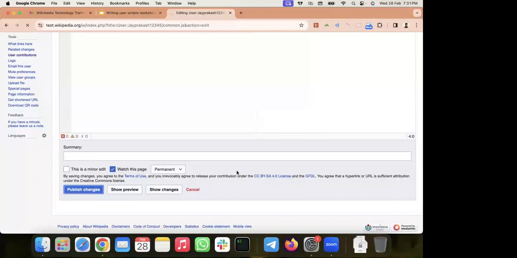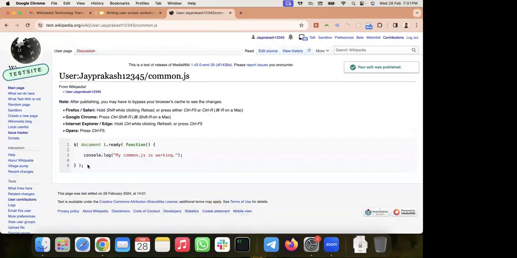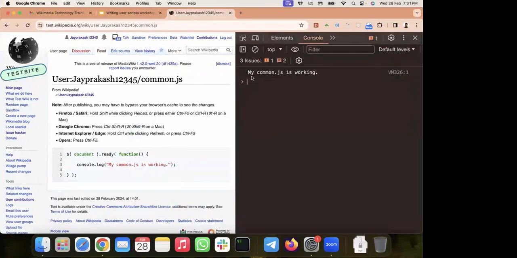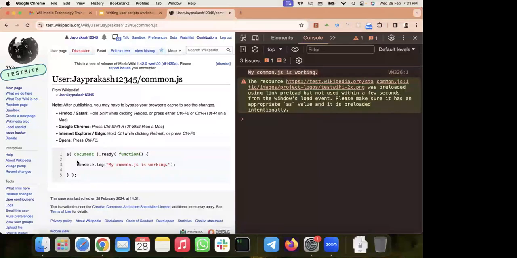Once I save the page, you can see I put my code here. If I open the console, you can see my common.js is working. Why? Because I put this console.log statement here in common.js. Whatever we put inside this function will run and execute. Since I just put the console.log, we are seeing the console log.